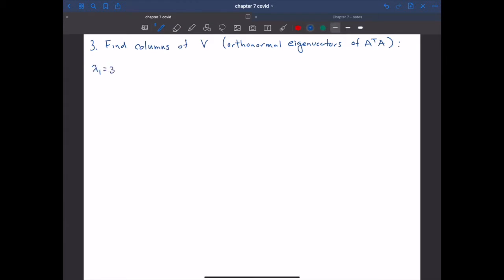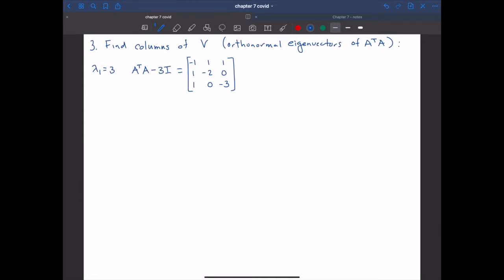That's equal to 3. So A transpose A minus 3 times the identity. So again, at this stage, this is now just a regular eigenvector computation. We're just computing an eigenvector. This is exactly like we've done it, probably about 130 times up to this point. So I'm going to subtract 3 off the diagonal, and this is the matrix I get. And again, we're not subtracting 3 off the diagonal of the original matrix. We're looking for the eigenvectors of this matrix. So that's the one we're focusing on.